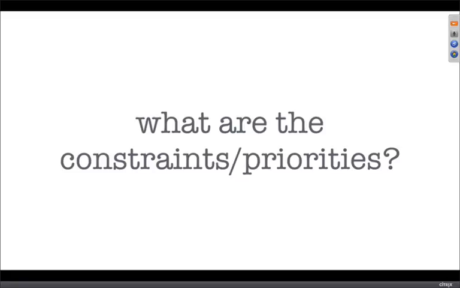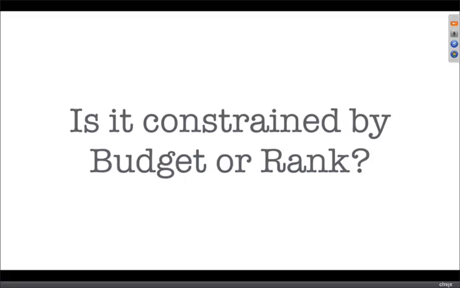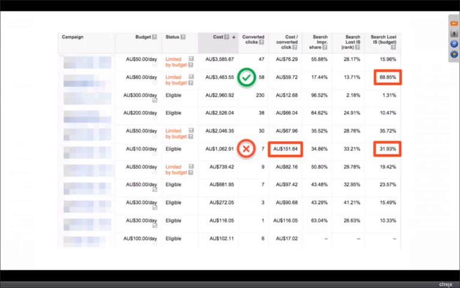And then with my campaigns, like I said on the decision tree before, the 2 things I'm looking at there are what's the main constraint, particularly around getting this thing growing. So what's holding it back? And that's usually going to be one of 2 things, and that's looking at your lost impression share.